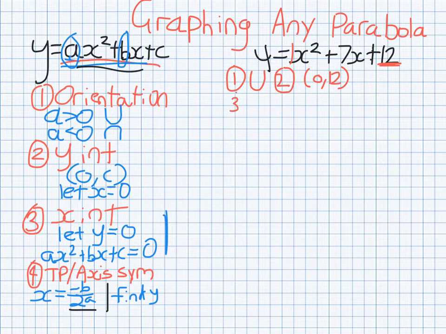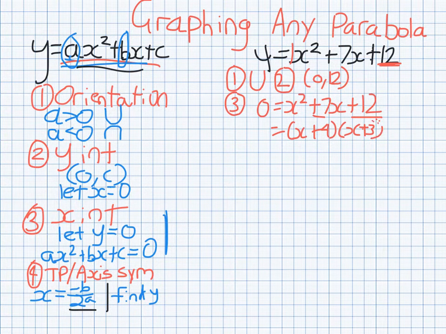So, thirdly, I'll find the x-intercept. So I have to let y equal 0. So I have 0 equals x squared plus 7x plus 12. Now, hopefully you remember how to solve these. What we do is we factorize. We find two numbers that multiply to this and add to that, which is 4 and 3. So it'll factorize like this. And then we use the null factor law. So, either the first thing equals 0, which would mean x equals minus 4, or the second thing equals 0, which means x is minus 3. So this parabola has two x-intercepts, -4 and -3.